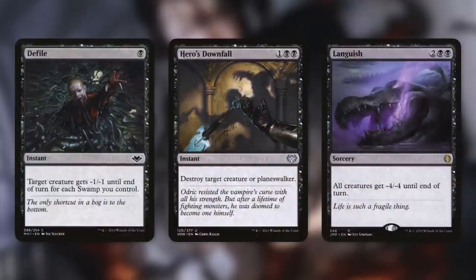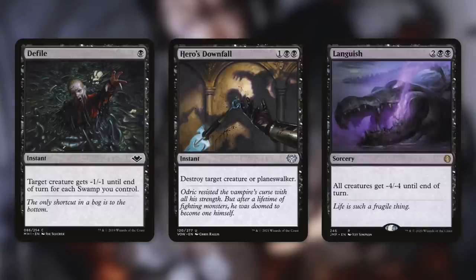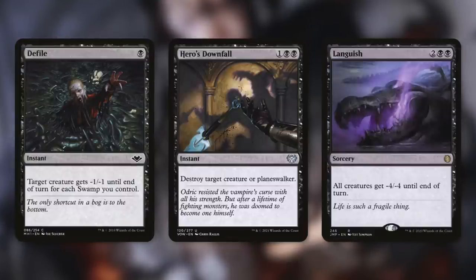Next up, we've got Defile, which is going to give target creature -1/-1 until end of turn for each swamp we control, and again, we're running a ton of swamps in this deck. Next up, there's Hero's Downfall, which says destroy target creature or planeswalker, and then Languish says all creatures get -4/-4 until end of turn. And while Mirri obviously can get taken out by this as well, with just a simple pump effect that can get its toughness up to 5, it's going to survive.